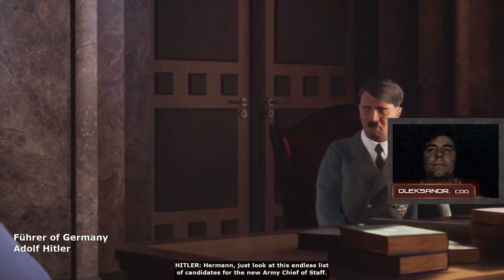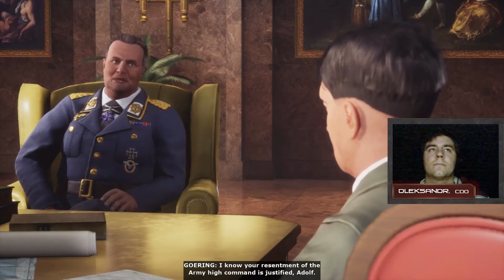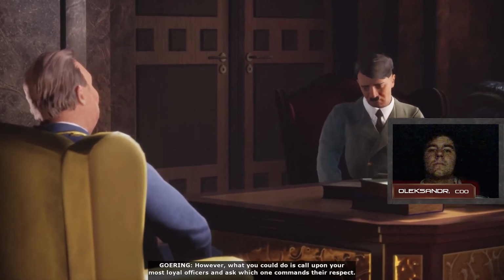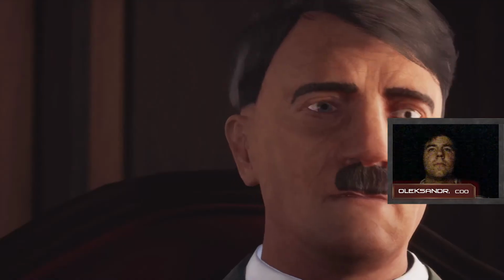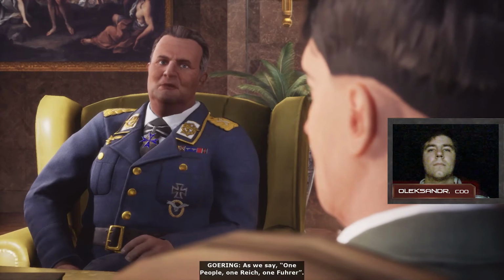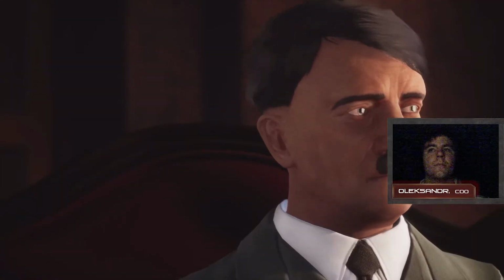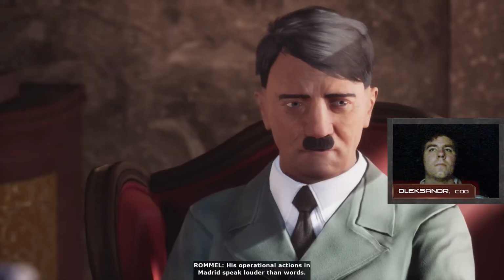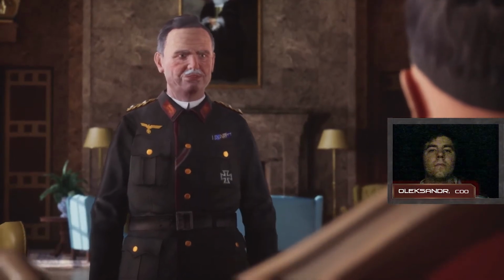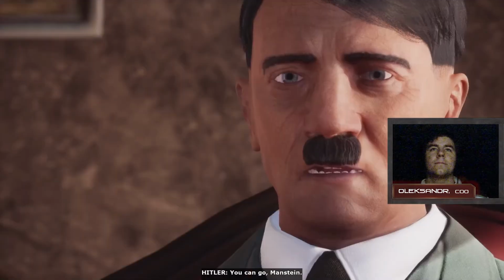Herman, just look at this endless list of candidates for the new Army Chief of Staff. There's not one halfway decent person in it. I know your resentment of the Army High Command is justified, Adolf. However, what you could do is call upon your most loyal officers and ask which one commands their respect. Democratic elections in the Wehrmacht. That is certainly something new. As we say, one people, one Reich, one Führer. Yet it might be wise to discuss the assignment with the commanding officers, my Führer. Who would you suggest as the best candidate for the Army Chief of Staff position? In my opinion, it's Franz Halder. His operational actions in Madrid speak louder than words. Franz Halder is the best candidate, my Führer. He is a brilliant strategist. I think it should be Franz Halder. His military vision and talents can be of great service to our country. I can recommend Halder, my Führer. Or myself. You can go, Manstein.